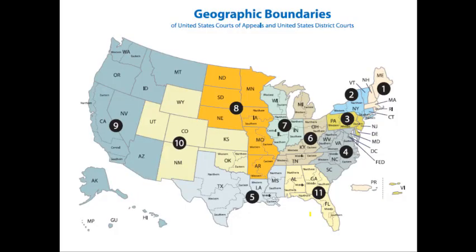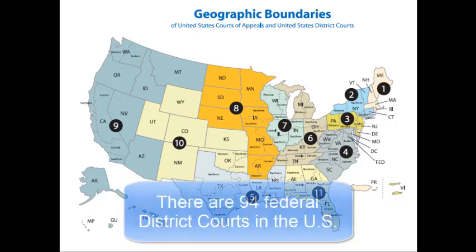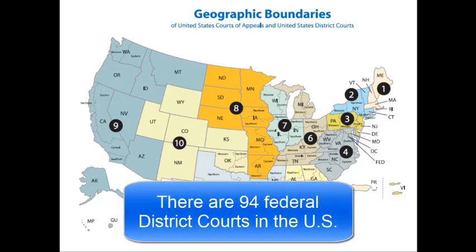Here are the federal court boundaries. What I'm going to show you here is the dotted lines first. These dotted lines represent the federal district court boundaries. So as you can see, there are several of these dotted lines showing boundaries of courts. Now, obviously, Kansas is one particular district court boundary. Wyoming, one particular district court boundary. Over here, as we get further into the east, we see Ohio is broken up into a couple of district courts. Pennsylvania is broken up into 3 or 4. So what we have is 94 district courts spread out around the United States.